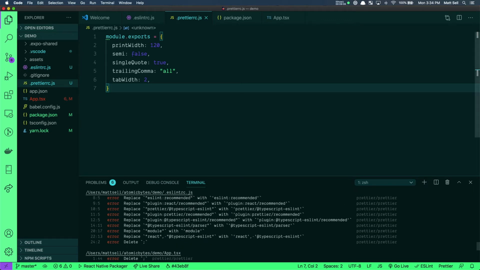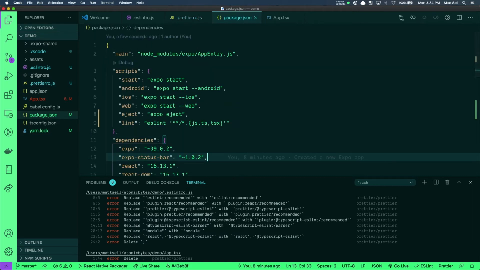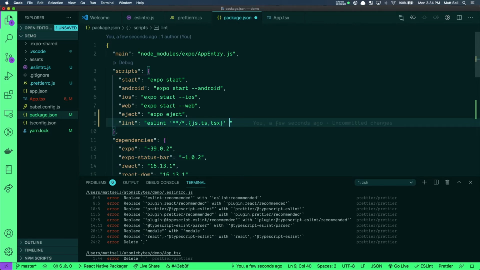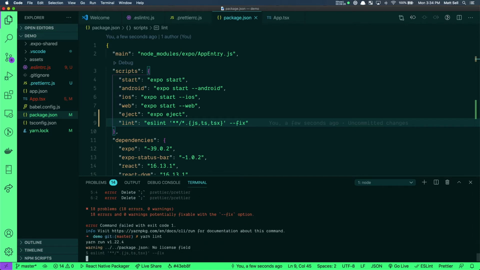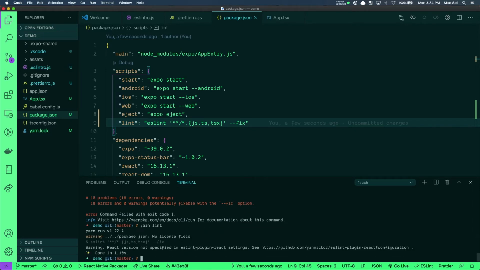So what you can do is a lot of times ESLint can just fix automatically some errors if it's just a formatting issue. So what you usually do is append a --fix to your ESLint command, and let's see what that does for us here. So you can see it put it in there, and I think it took care of them all.